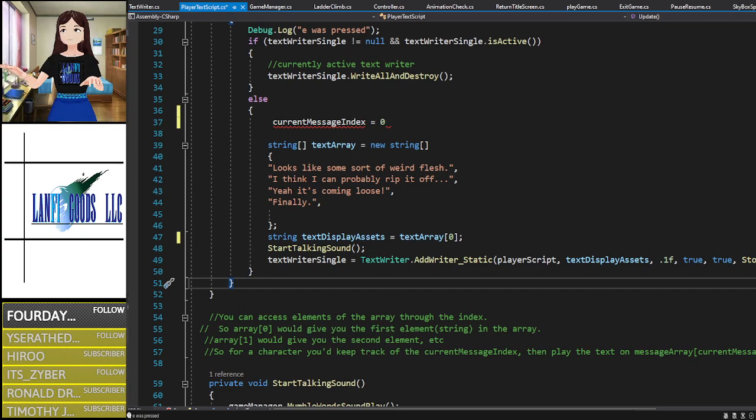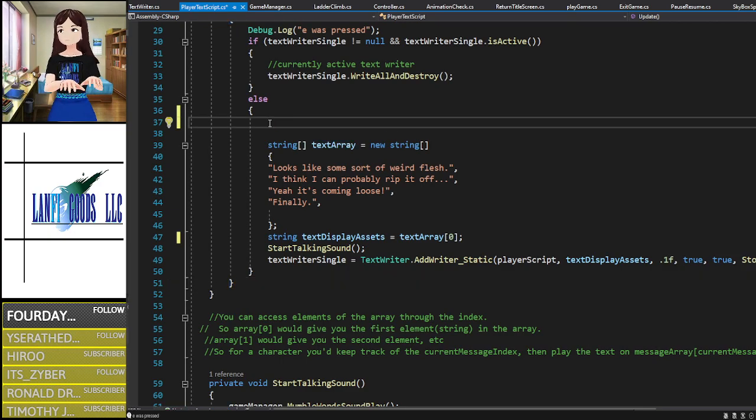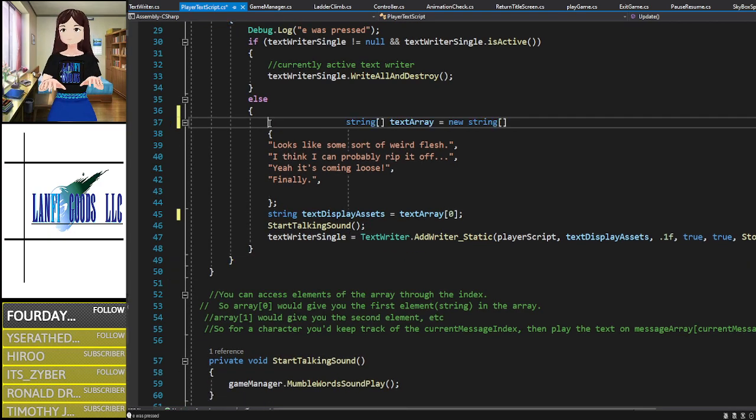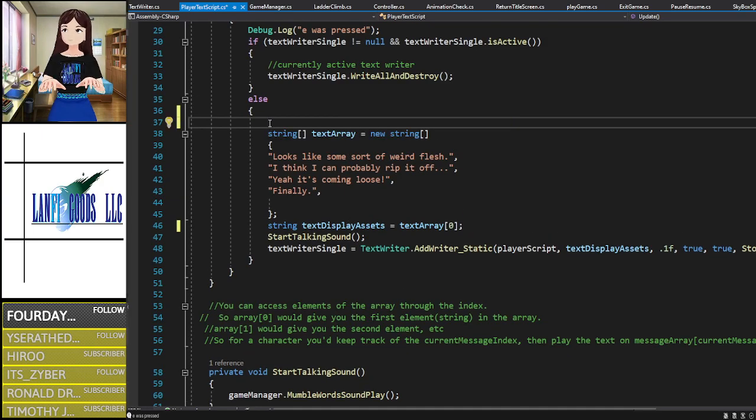Keep track of the current message index. So what would I do for that? Oops.